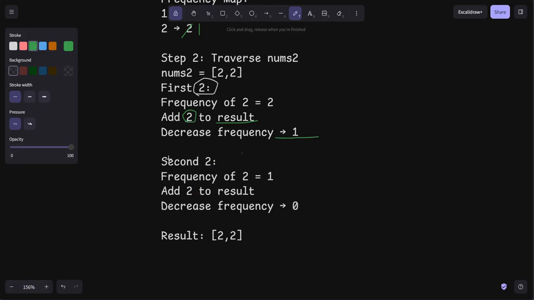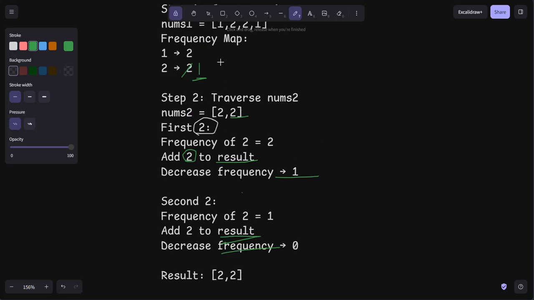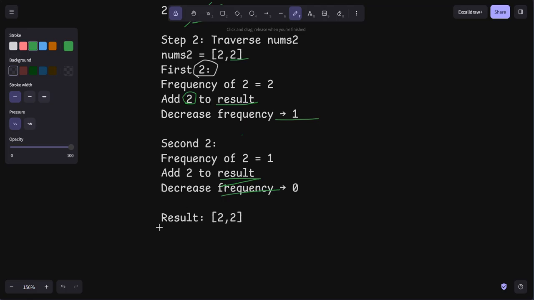Then we move on to the second element of nums2, and the frequency now is 1, so we add this 2 to our result, and we decrease the frequency, which turns out to be 0. Then we return the result. This is the problem.